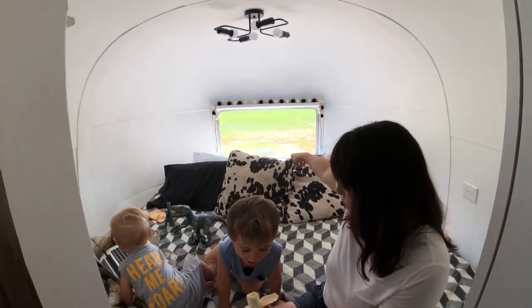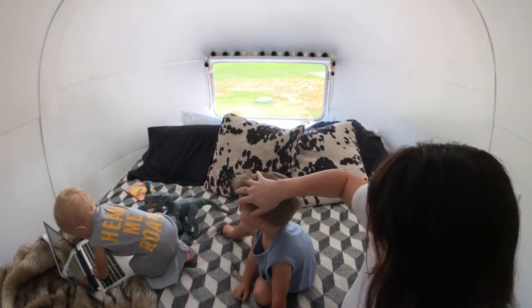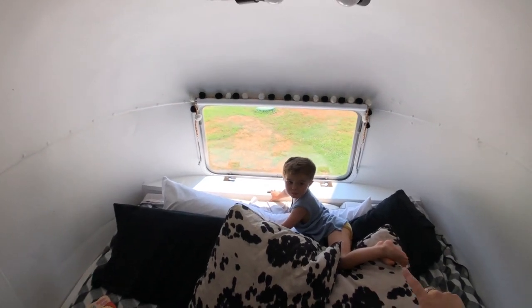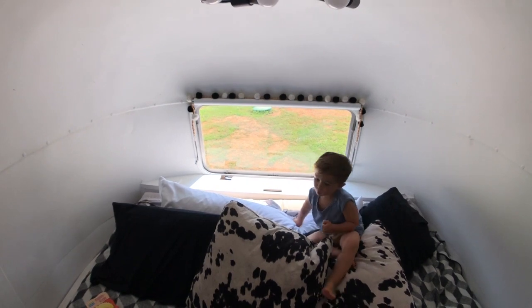Alright, so king size bed. Can you go show them where your books are in the back? Right there. So that little drawer back there opens. It's got some books.